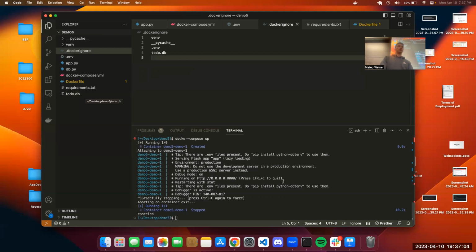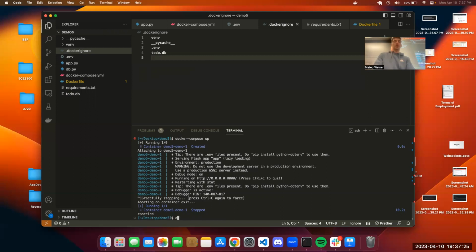To go over how to build an image one more time, it's docker build -t, and the -t is so that you can include a tag. Then you put your username. If you go to your Docker Hub account, you can figure out what your username is. For me, it's just my net ID. Slash.